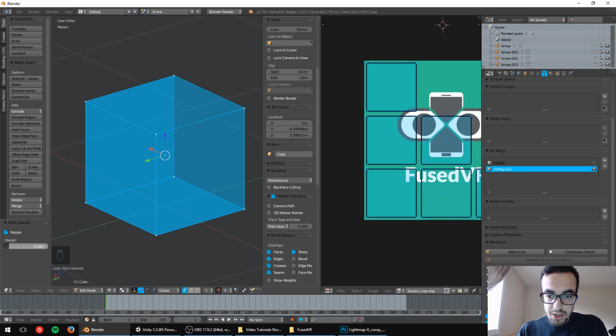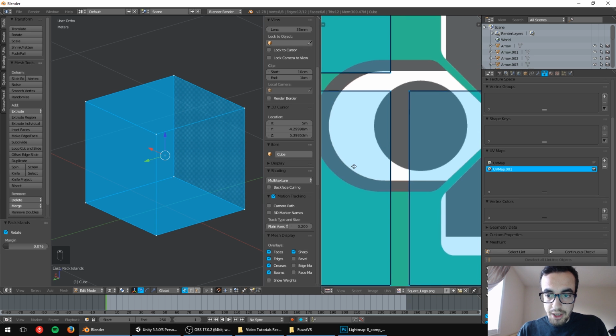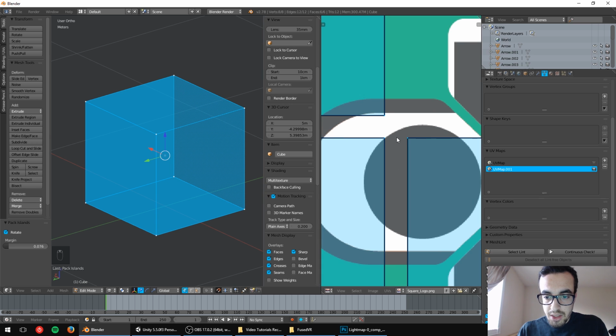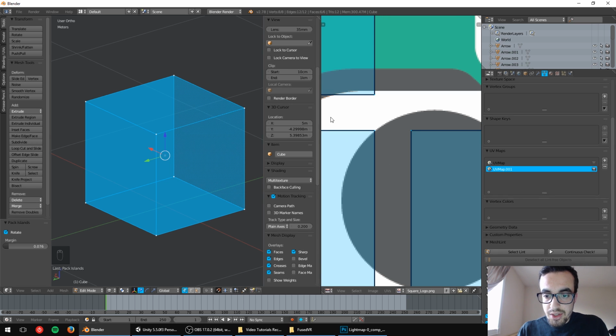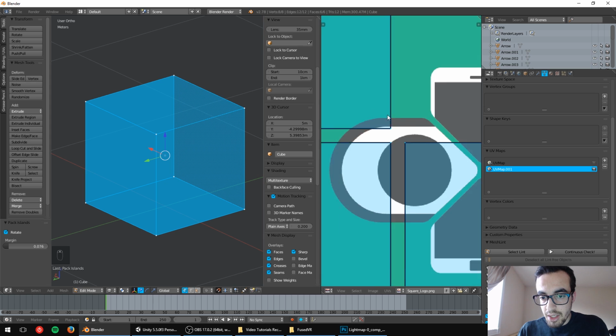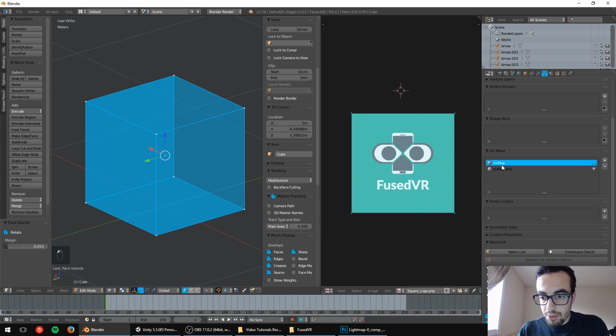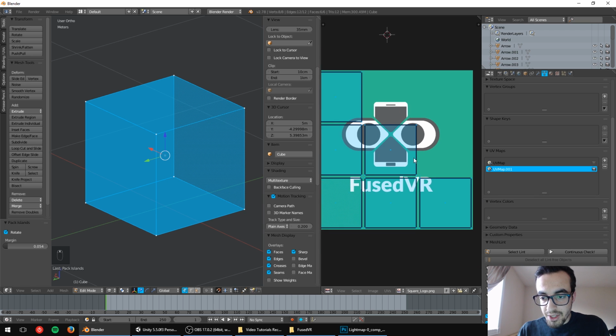When Unity or any of the game engines bake maps, they need some space between the faces. You want to introduce some space between the faces so that there is some bleed on the edges. Unity has a setting for the bleed for UV maps or lighting inside Unity. I'm sure you've seen that setting. So you want to adjust the margin to a specific point, say this much. If we go back to the previous UV map, you can see the faces are still piled up on top of each other, but in the second UV map, the faces are separated.